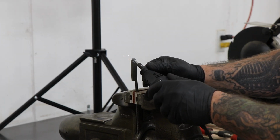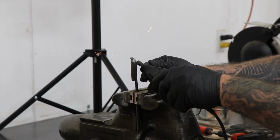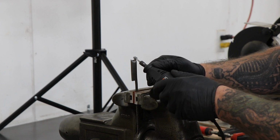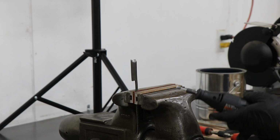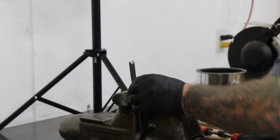Shaping the hollow iron is a little bit more challenging. There's a couple ways to do this. Here I'm using a Dremel and just working my way down to the line, removing a little bit of material at a time, not letting the blade get too hot. You could also use some sandpaper on a dowel rod or something, but it would take a little bit longer.